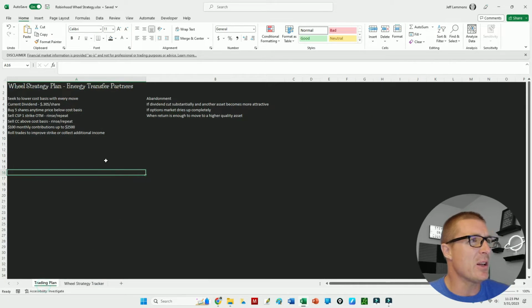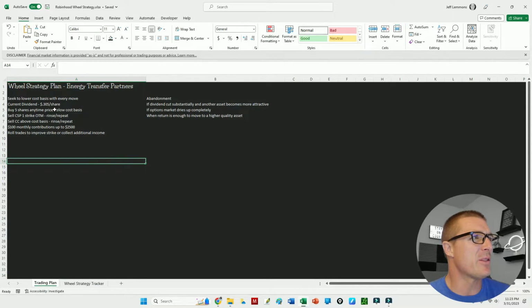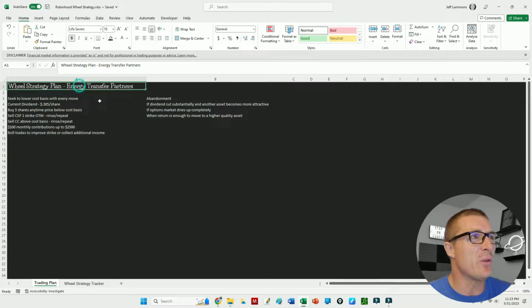But let's take a look at the plan. Let's step back here for just a second. You'll see that I chose Energy Transfer Partners. I did that because currently in the market, I feel like they're relatively strong. They're in the energy sector. The energy sector has been doing pretty good. At some point, I do suspect the energy sector will turn down. But I like Energy Transfer. I held them in my long-term portfolio on Thinkorswim or on TD Ameritrade. And so I sold those shares there, and it made sense for me to use them here because they pay a nice dividend. For the time being, they've been growing their dividend.